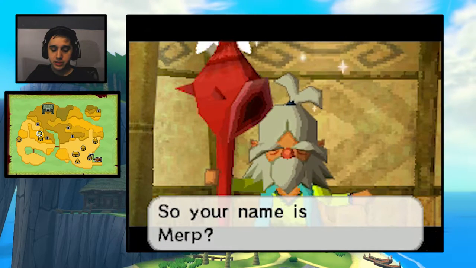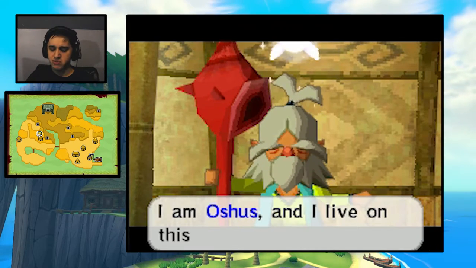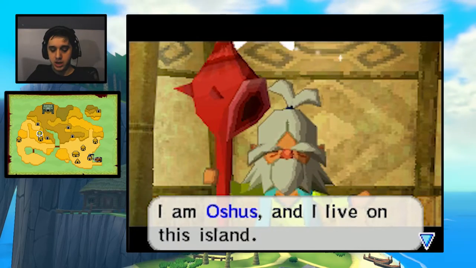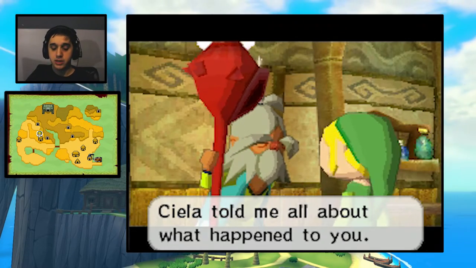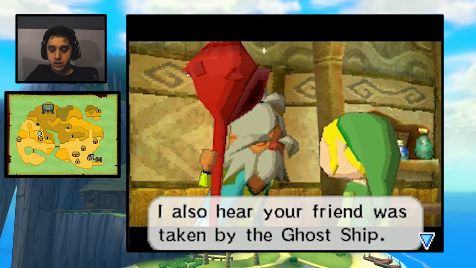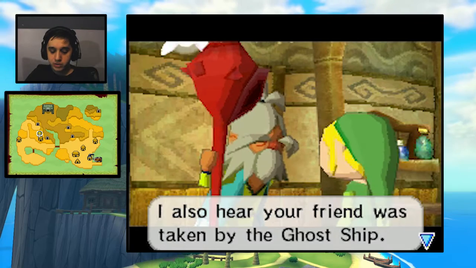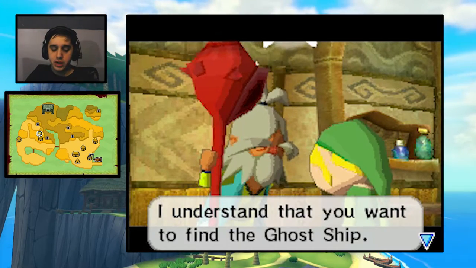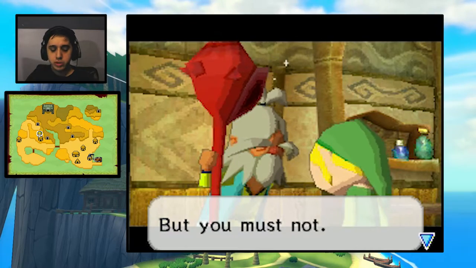Hello, traveler. So your name is Merp. Kind of name is Merp. I am Oshus, and I live on this island. See, Sila told me all about what happened to you. I also hear that your friend was taken by the ghost ship. I understand that you want to find the ghost ship, but you must not.